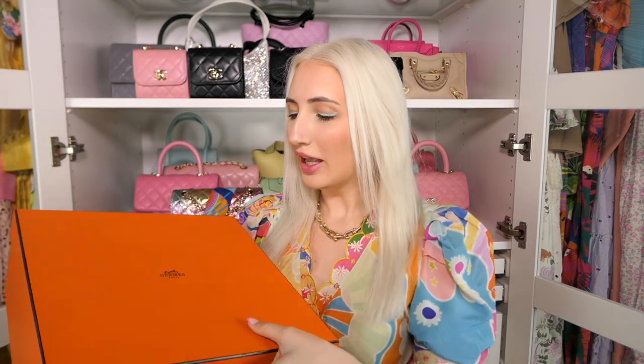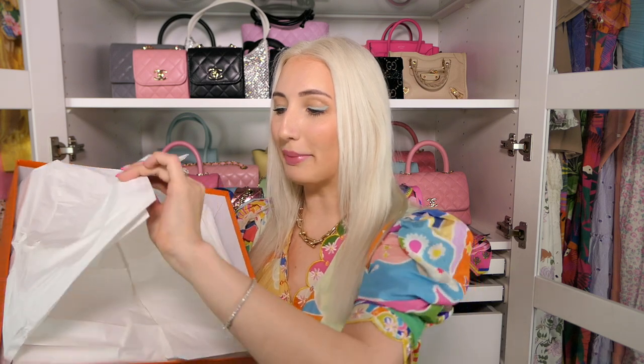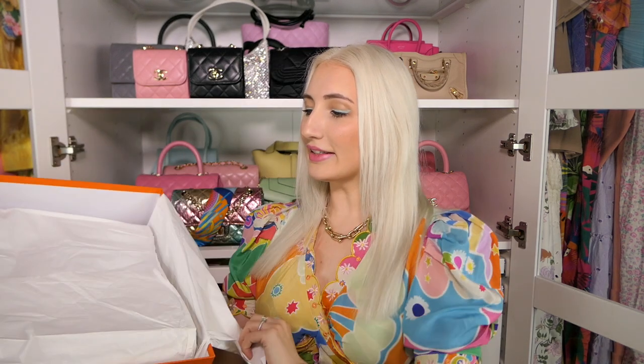Before I start, pause and guess below what color it is! I went through Fashionphile and ordered it to my US home because the shipping is cheaper and there are no imports since Fashionphile is a US company, and I traveled back with this to Dubai. I packed the box in my suitcase and hand carried the bag, so that's why the paper is a little messed up. This came with a full set which I'll get into in a minute.